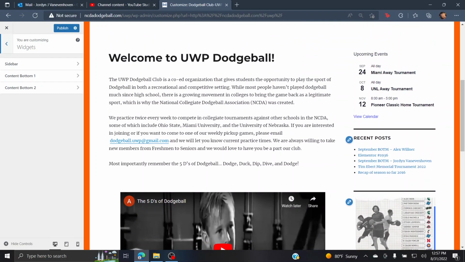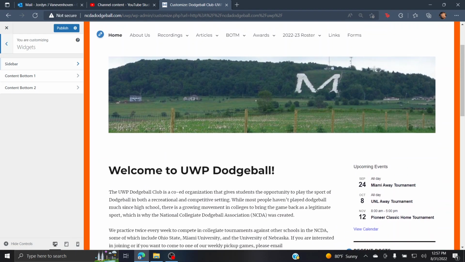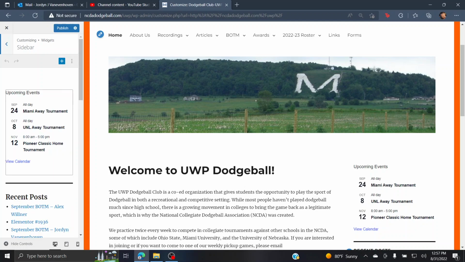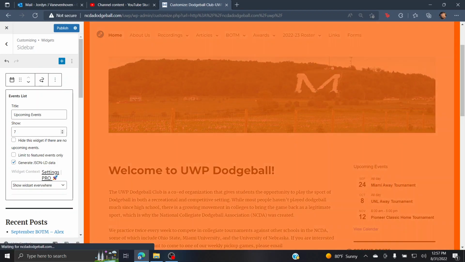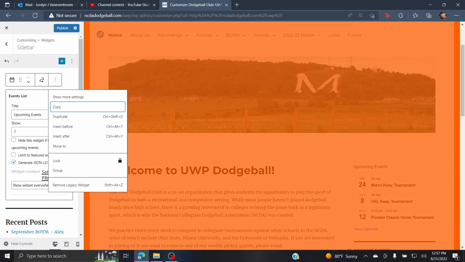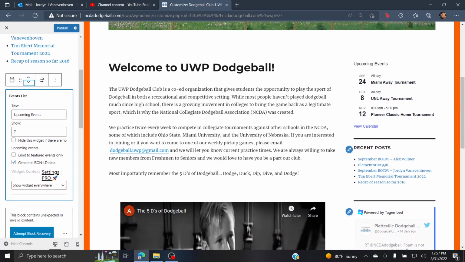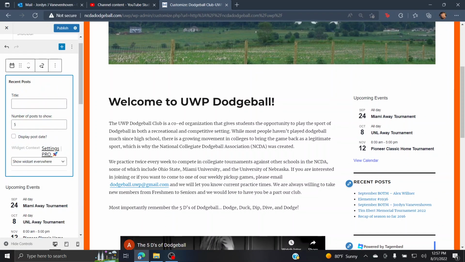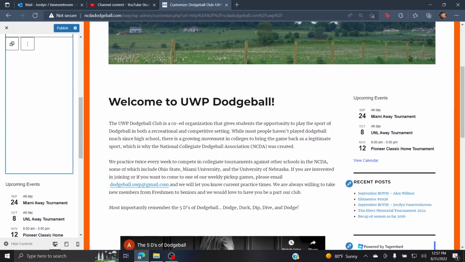These are basic WordPress widgets that we have. So we have an events calendar, recent post, a couple other things. So if you want to go to the sidebar widgets, you can then edit those. So if you click on events, maybe I want to show 7 events at a time instead of 5, you can update that. You have a couple other customization options. You want to put it down, maybe you want to have the recent post above that. So you can do that. I don't know why it's not auto updating, but you can move things down.